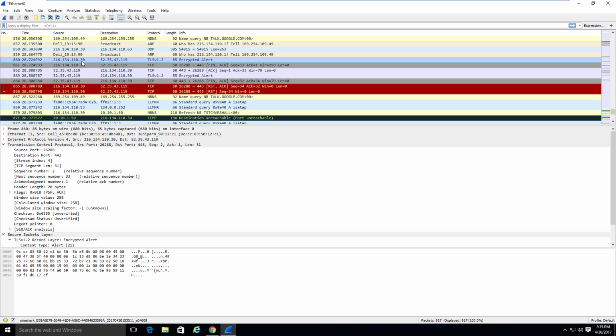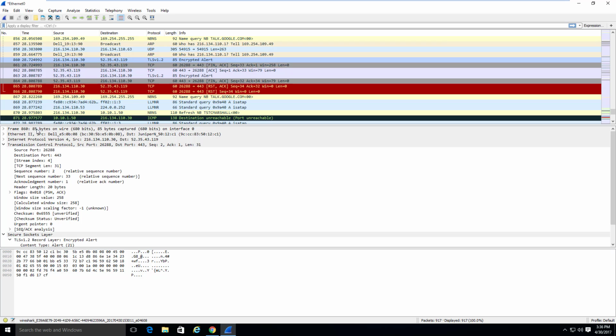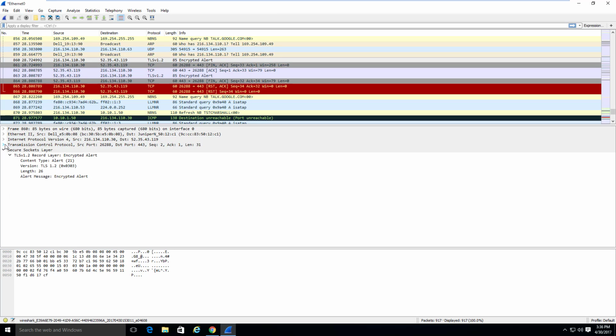So this is my IP address, and this is the TSTC server that authenticated me and signed me in, and you can see that it's got an encrypted alert on it, meaning that this TLS traffic, which is HTTP with encryption, has been encrypted, and I can see that by looking down here. If you click on the packet, you can see here's all the headers that you would normally see in a packet on the network. That it's TCP, your source port, destinations, your sequence number. You can see that this is SSL, TLS, the traffic is encrypted, and then you can see this right here.